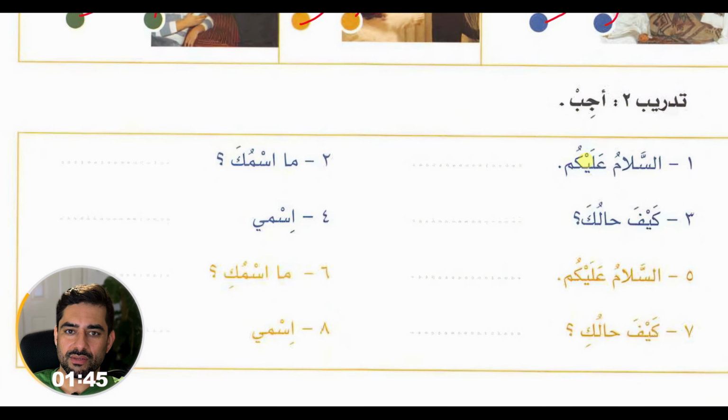So, all right, let's see if we can remember the answers. Assalamu alaikum, wa alaikum assalam. Masmuka? Ismi, whatever your name is, say your name. Ismi Ali. Kayfa haluka? Bikhairin walhamdulillah. And then if you wanted to add, wa kayfa haluka anta, if you're asking a male or a female. And ismi Ali or ismi Dawood, whatever your name is.